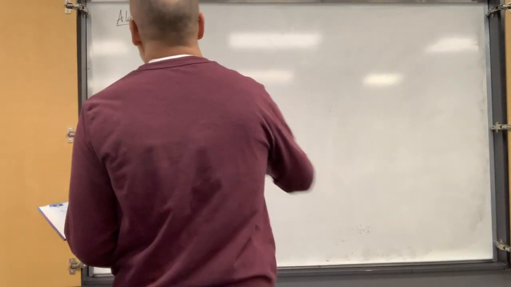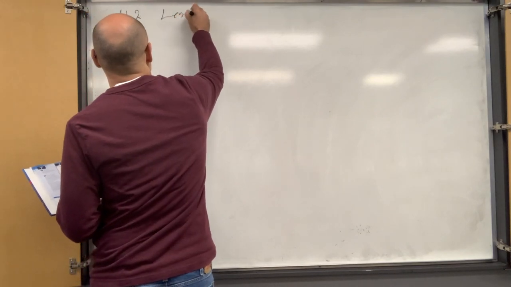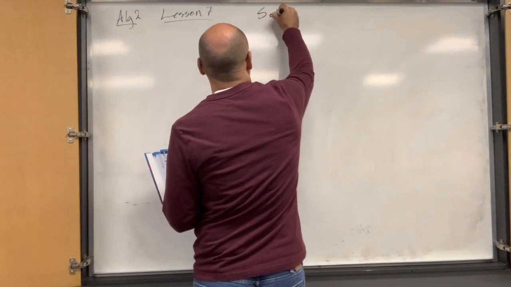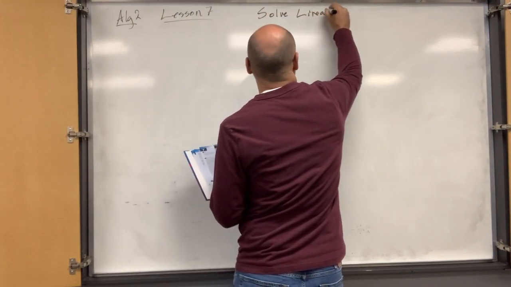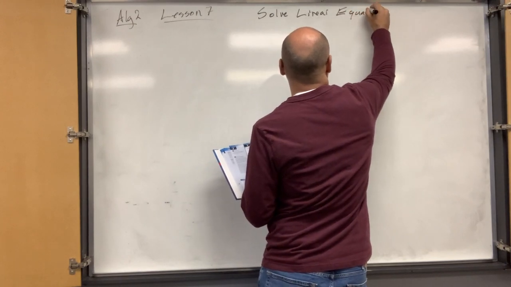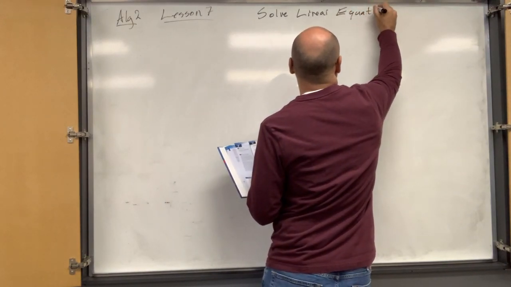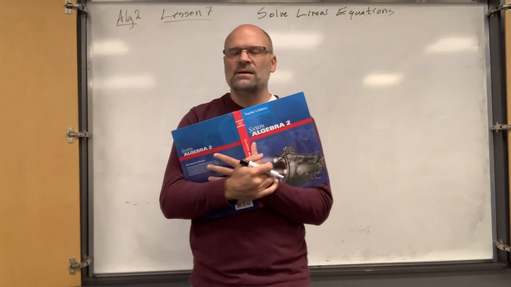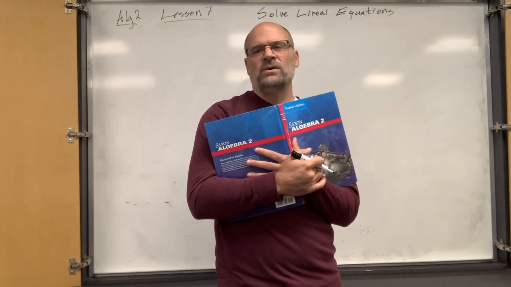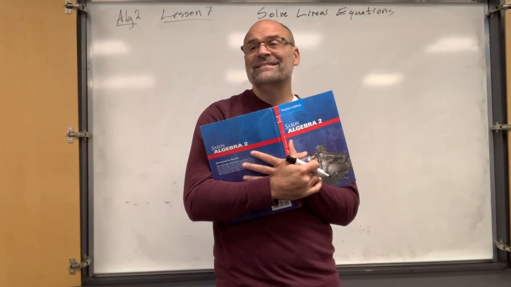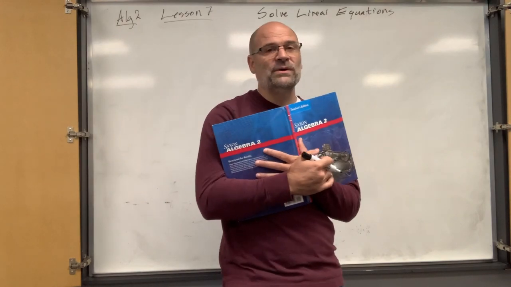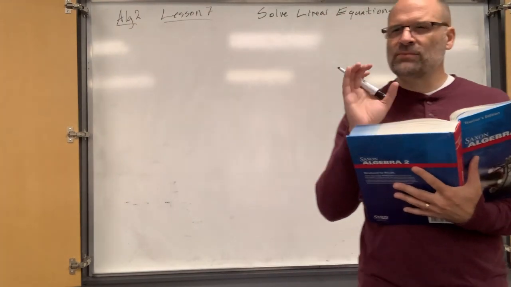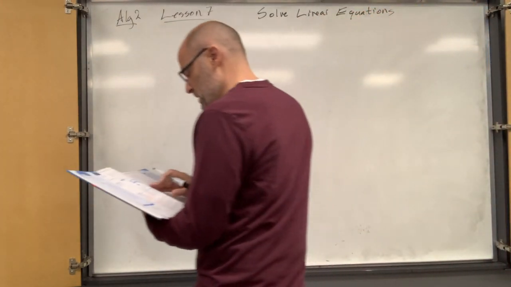All right, an equation. So this is Algebra 2, Lesson 7. And we are going to solve linear equations. You guys remember what linear equations are? So if you had to guess on an SAT with a definition, what would you say? Equations that form a line. Yes, equations that form a line when you graph them, okay? So they're called linear equations because of that word line and the word linear. So they just form a straight line when you graph them.